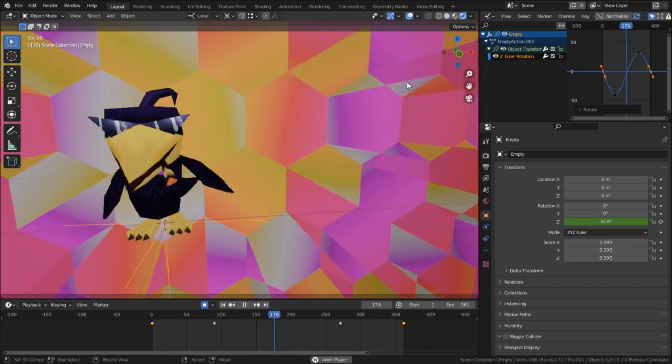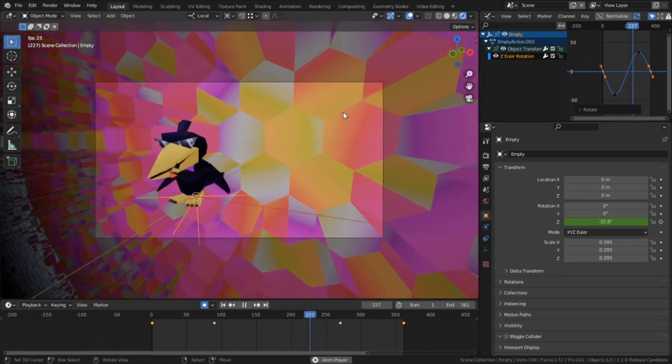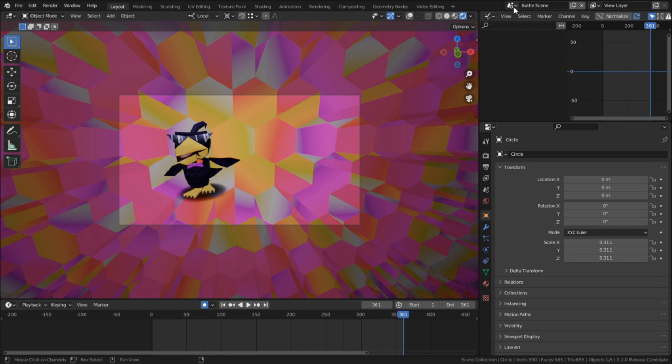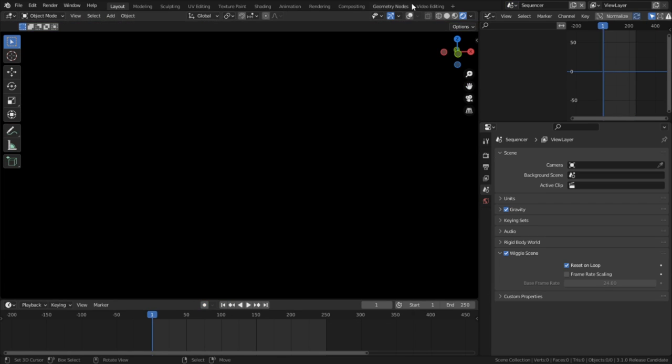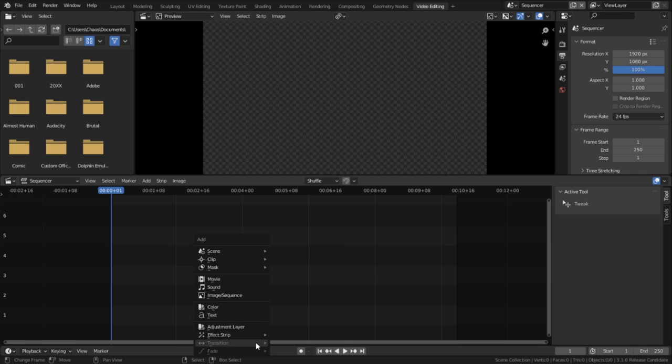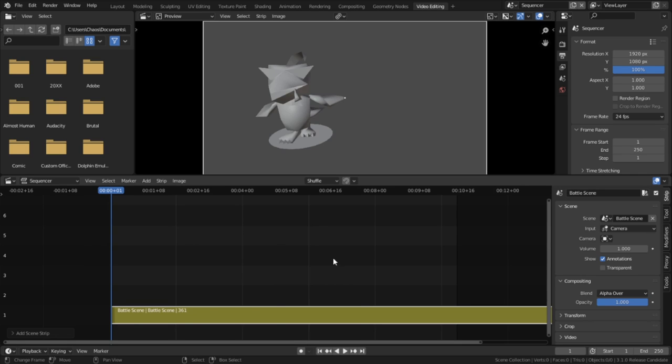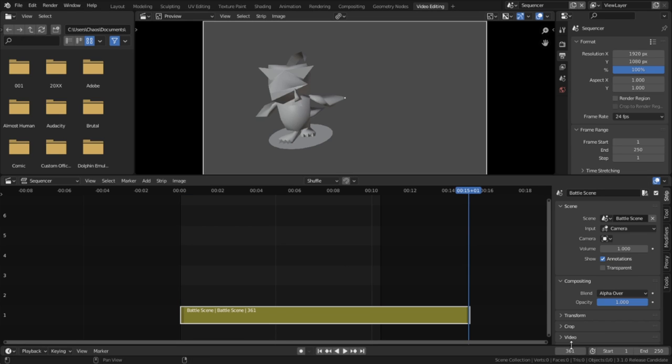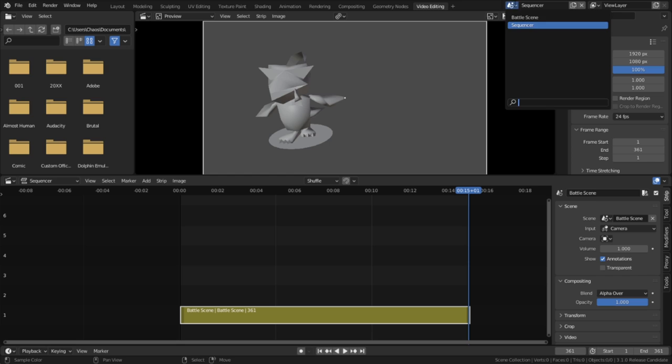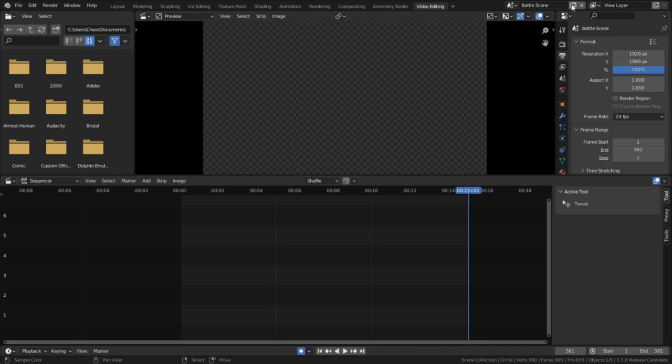Now to render this, I wasn't just going to use the camera and just hit go. I was going to assemble the render in a new scene using the sequencer. In my default startup file for Blender, I always have a scene labeled sequencer specifically for things like this. So in the sequencer, I loaded the battle scene in as a strip and set the end frame to the correct number. And from here, I wanted to display some overlay stuff. Namely a wireframe display on a turntable, the texture I was using, and some stats about the model.